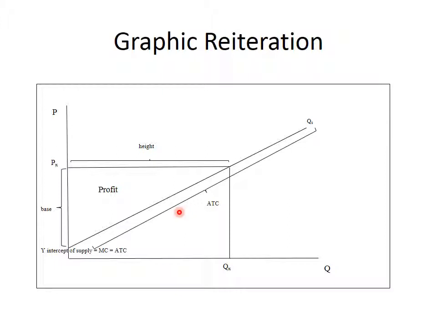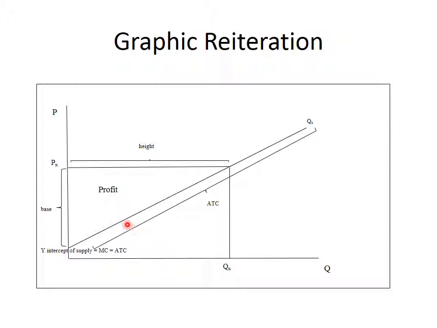Now, we're going to take this slow and walk through it. But we want to go back and scratch our brains for a second and remember our basic middle school geometry, which we haven't had to remember since we took the SAT. We want to think about the area of a triangle. Here's our average total cost curve. Everything above that cost curve is money in greater than money out. Everything below that total cost curve is going to be money out greater than money in.